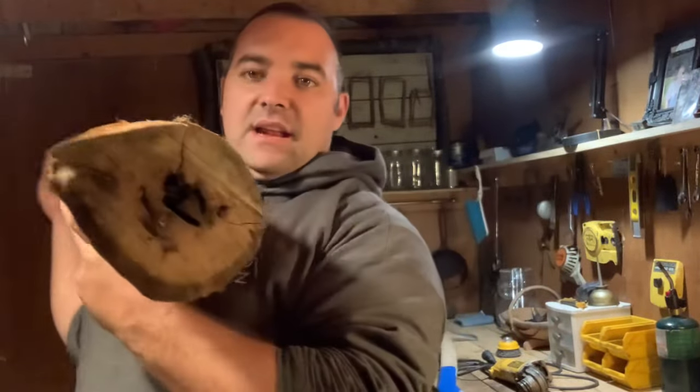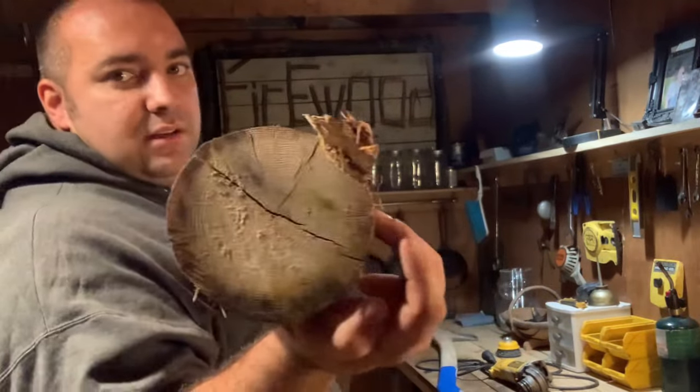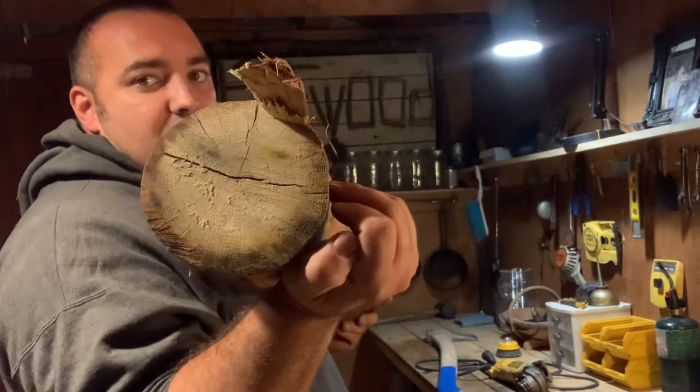Okay, me and Carter's out here in the shed, and I'm gonna try to make my first handle. I've never made one before. I've been wanting to do one for a while, so I have this pretty heavy piece of white oak here. That side's not too good, but the other side looks better. It's not gonna be that long anyway, and you can see the crack in it already.